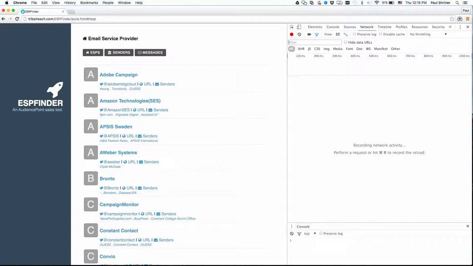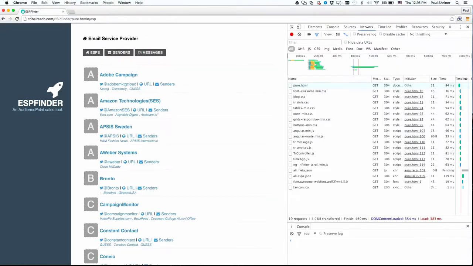There it is. Okay. So over here, I got the network tab open so we can just see it. And there it is. So quick load, right? We can see it. Load time, 500 milliseconds maybe. Pretty quick, right? When we're recognizing that we're loading 24,000 records, maybe there it goes, 23,048 records. That's pretty cool.